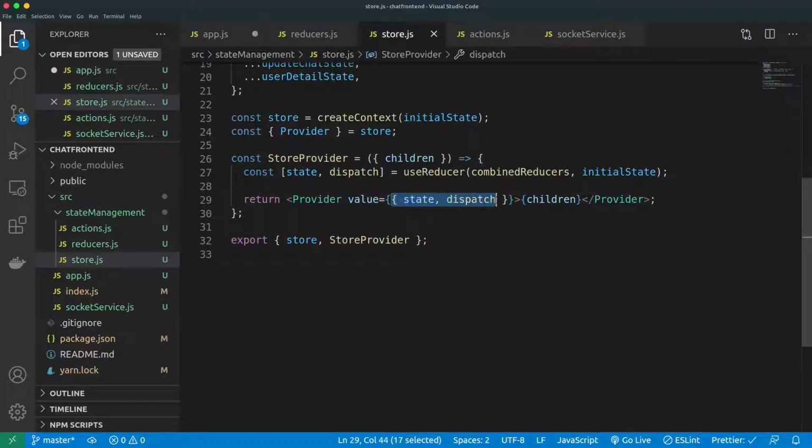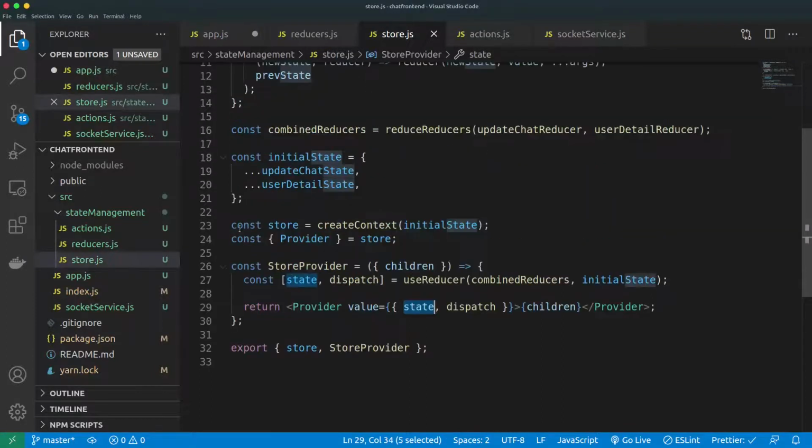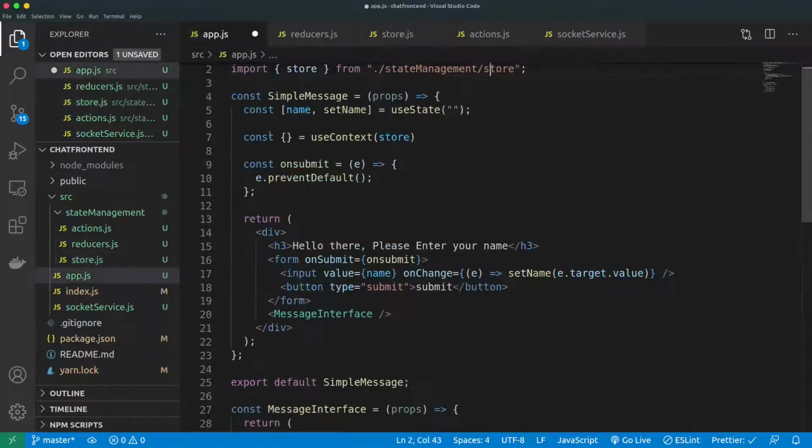We have the state, which includes all the data in our store, and we have the dispatch, which, like I said, is used to update our store. For now, what we need from the store is just the dispatch, because we want to just update the store. We are not getting any information from the store at this point.